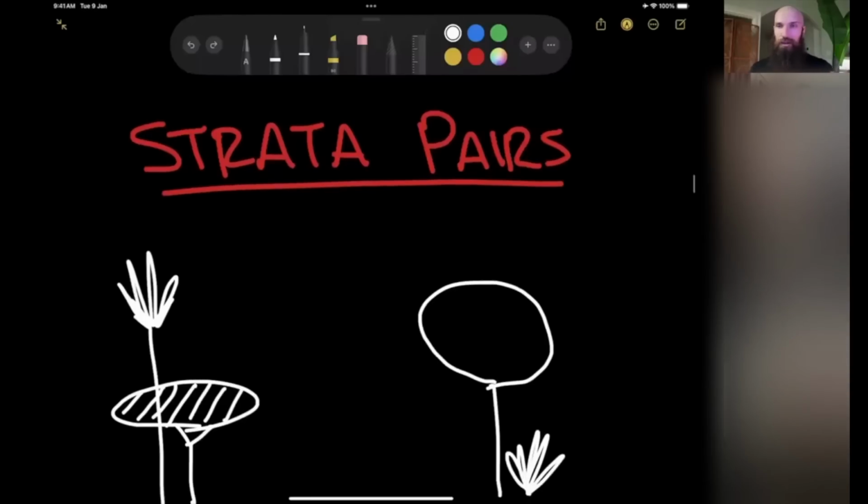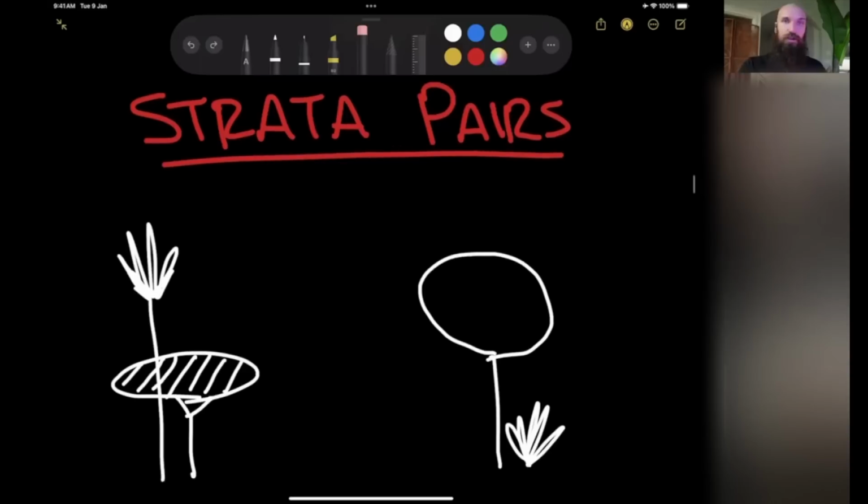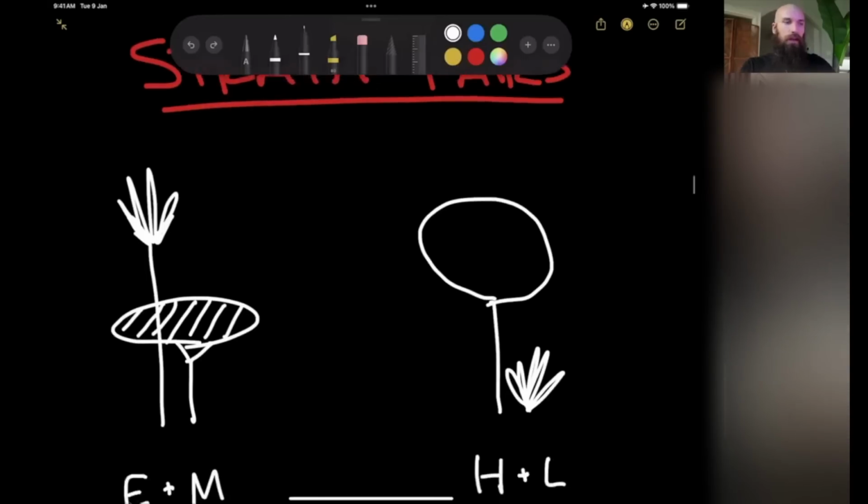So we've got strata pairs. This is just off the back of our conversation of understanding the strata themselves. When you're doing things commercially, at a larger scale, you need a little bit more simplicity. You need things to be more efficient for management. You also maybe just need more production than if you're just a home gardener or a backyard. Strata pairs become really important. Here's what that looks like.